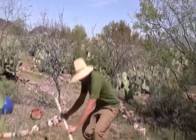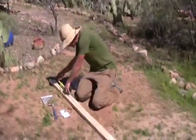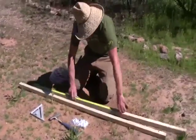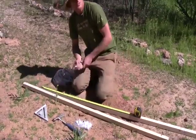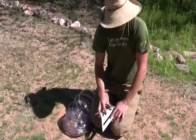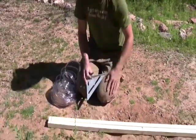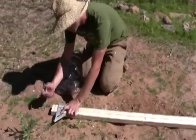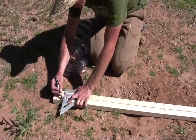The first step is to take your measuring tape, bring it down, and start marking. You can do every inch or every other inch — you can do this in metric — it really doesn't matter as long as both posts have the same markings. I line them up at the bottom so they're flush, and from there I can just take my speed square and come across both of them.